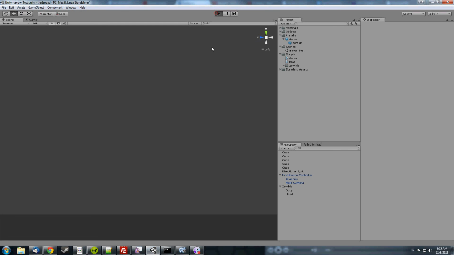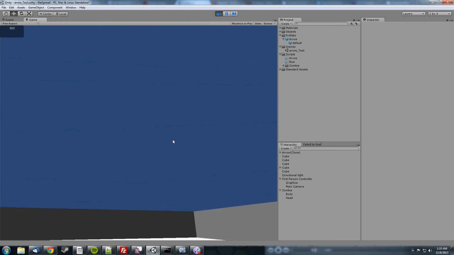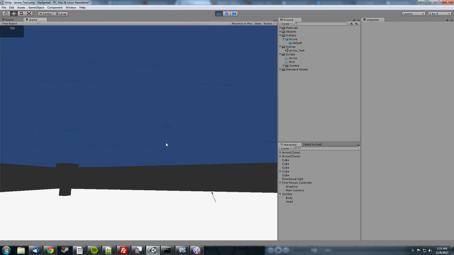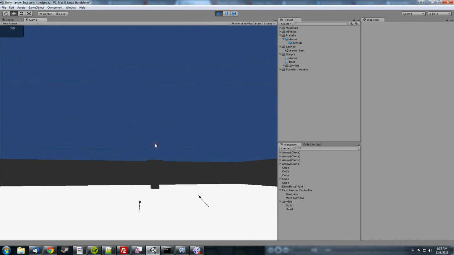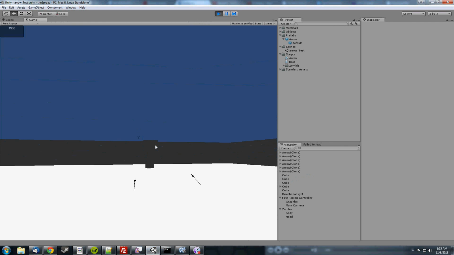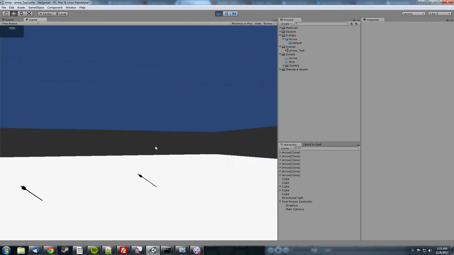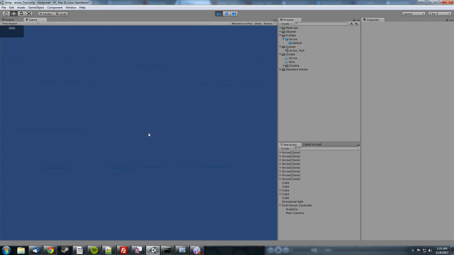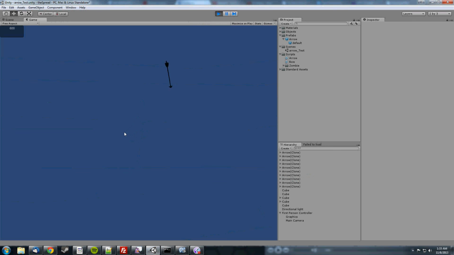And I'll show you how flawlessly it works. Shoot it up, and there we go. We got a nice arc going. And I got a target right here. I'm going to try to hit it. Kind of difficult. Yeah, there we go. Just died. So I'll shoot a nice one up in the air, a couple of nice ones just to watch the arc of it. And you see the arc comes down.